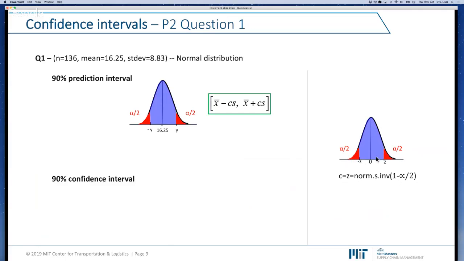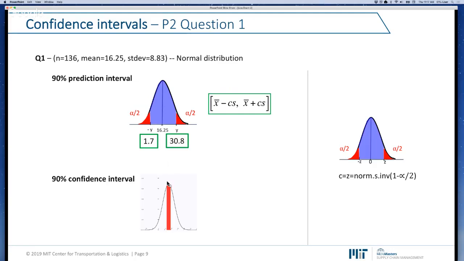We can think about it like that, or we can think about it as 1, the whole area under the curve, minus this alpha divided by 2. That's what I put here in this formula. If you don't do the 1 minus this, you will get the negative of C, if you put in only the alpha divided by 2. Exactly. But if you do 90% plus 5%, then you will get the same positive value C. So if you calculate that with the values provided in the problem, you will get these 2 values. The prediction interval for an 80% confidence will go from 1.7 to 30.8.